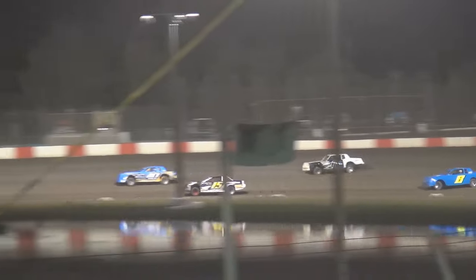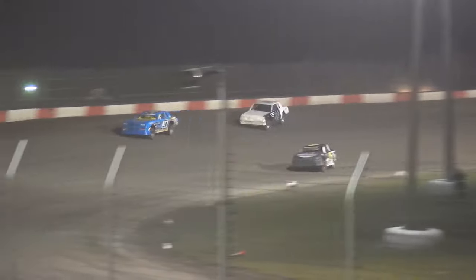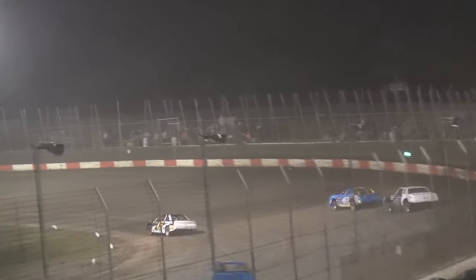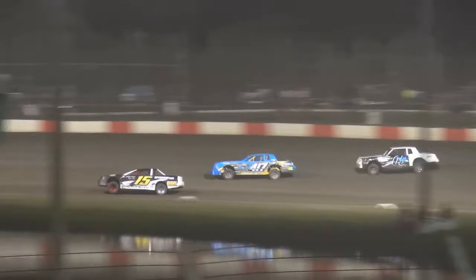Anderson, the 417; O'Neill, the 15 — down the back straightaway they go. Anderson once again goes high; O'Neill dives low into turn three. Off of four — we'll come around for lap number four. Great racing up front. O'Neill your new leader as they go into turn one. John O'Neill Jr. working that low line — on the high side it's Kevin Anderson, who wants the lead back. Here comes Brett Heater, the 05.